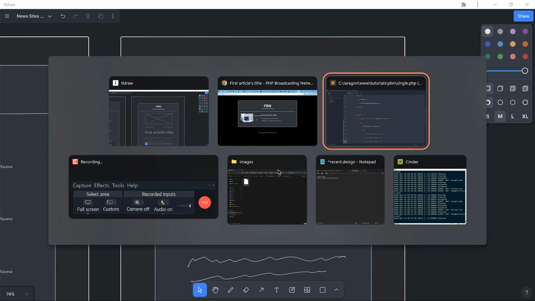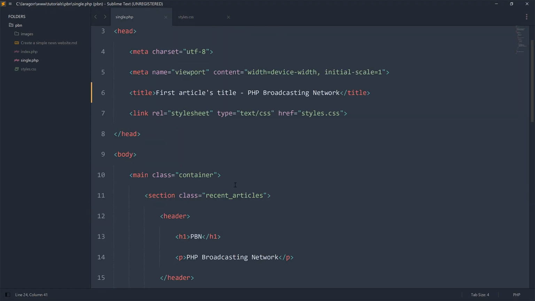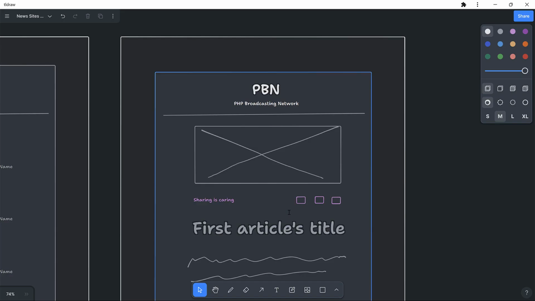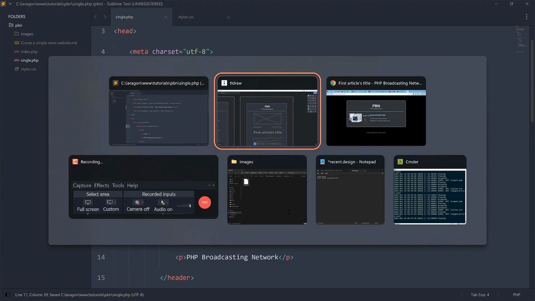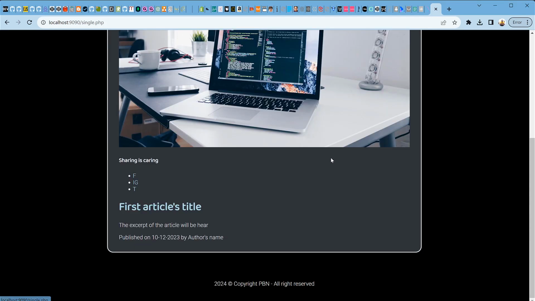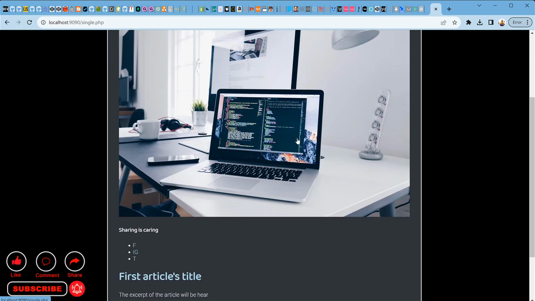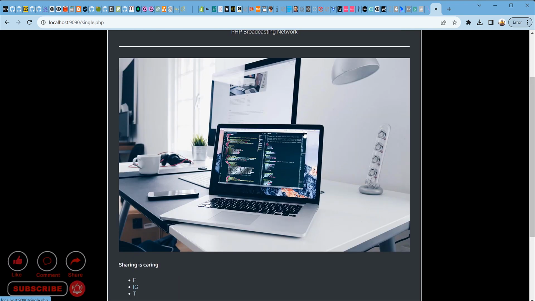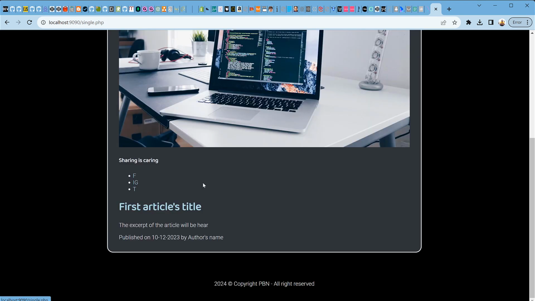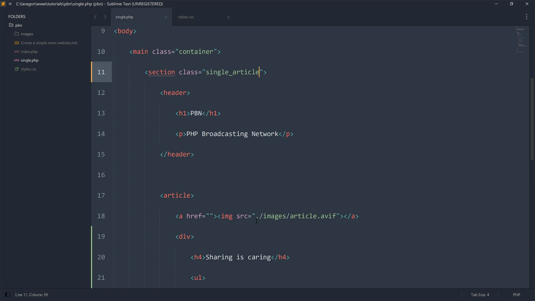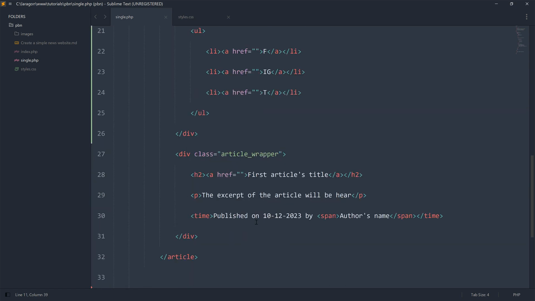Okay, so it is messed up here because it is applying our previous style. This is not recent articles but single. We'll call this a single article. So this will make us lose some of the styling. Great. So our article covers the header, which is great. So now we can scroll and then see the sharing, and then the article title comes in. So we just apply some styling and we are good to go.